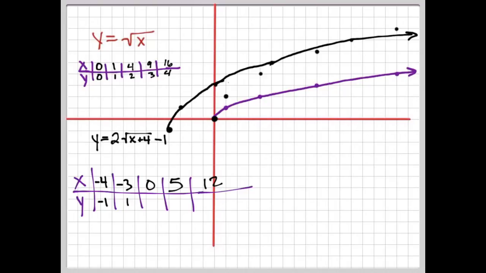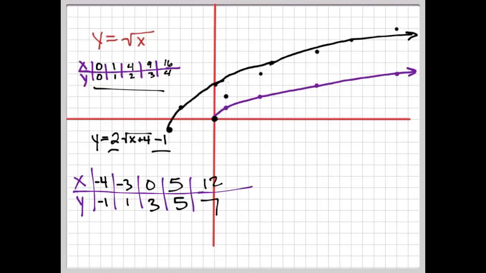I'm taking my original y values up here, and I'm stretching them by a factor of 2, and then subtracting 1. So I'm multiplying each y value by 2, and then subtracting 1. So 0 times 2 is 0, minus 1 is negative 1. 1 times 2 is 2, minus 1 is 1. Where does 2 go? 3. Where does 3 go? 5. 3 times 2 is 6, minus 1 is 5. Where does 4 go? 7. Okay, and you can check those will match up exactly with your points. So if you're making your table, you can do that the same way.